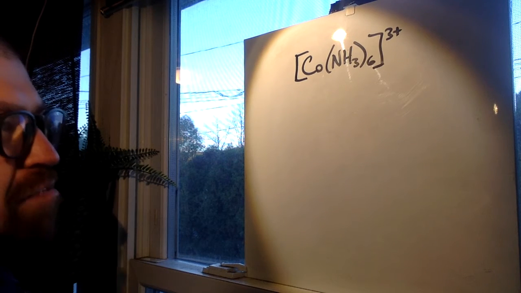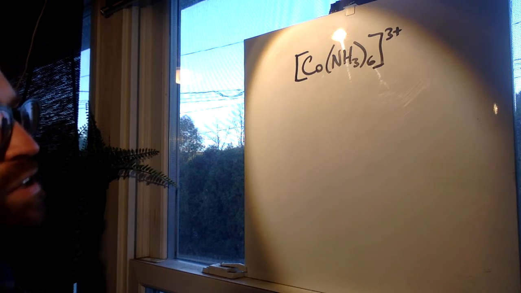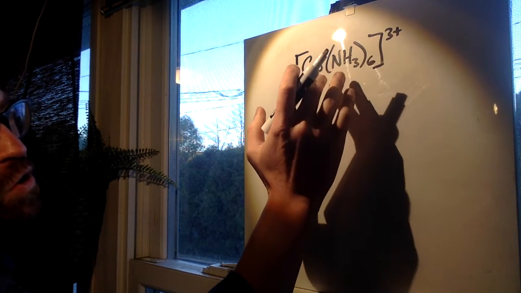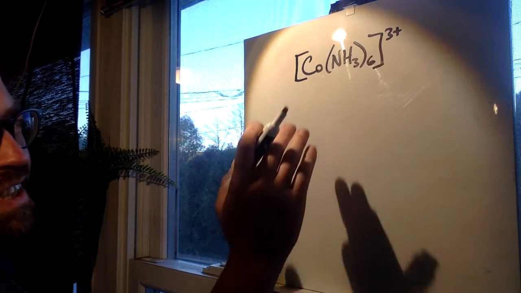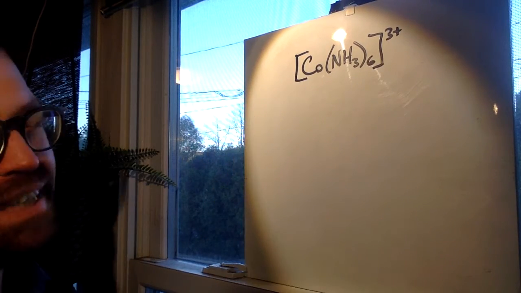So what is a coordinate covalent bond? It's a type of bond that occurs between a metal and non-metal ligands that actually function, right, to have a partial bond, not a partially covalent bond, with the central metal atom or ion.